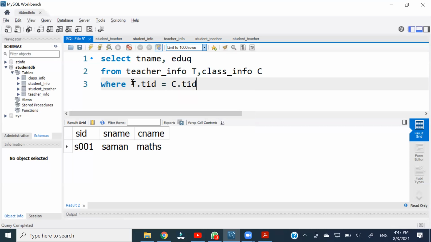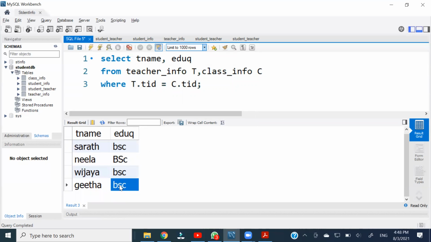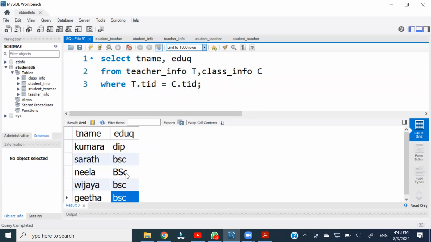And what happens if I just run this? It will give me all the teacher names with their educational qualifications. Right? So I need these details of the art class teacher.